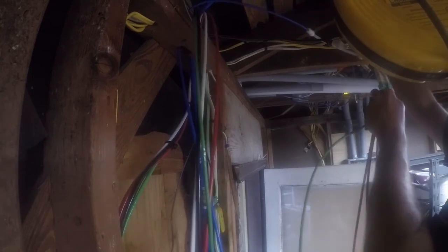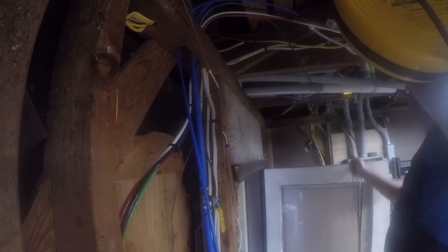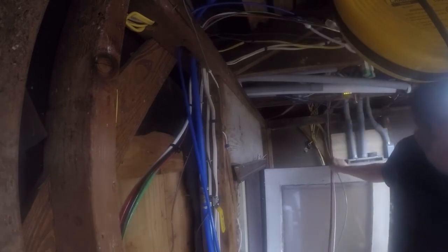All right, so now for the fun part, gotta find the other end of it and start fishing through here. That just needs some more zip ties just to keep it clean.